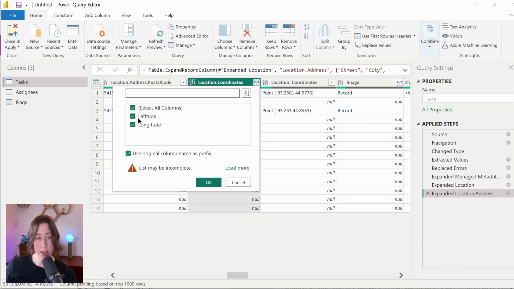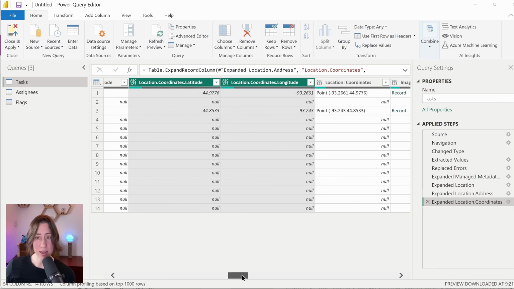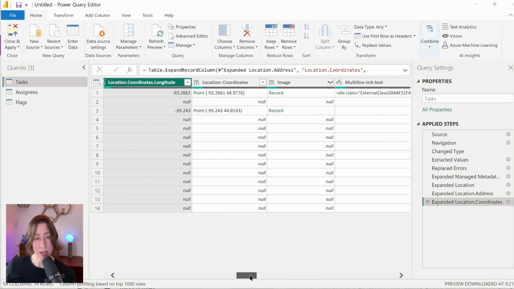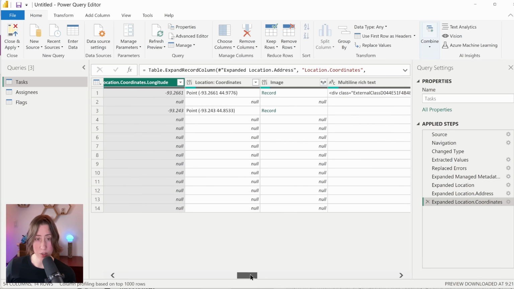This is a better format to use versus the SharePoint expansion, because the SharePoint expansion is, as you'll notice from this column here, showing point with the two values surrounded by some text. So that's harder for Power BI to interpret. So we've got that expanded. These need to have the data type set on the model side. We'll get to that when we're done in Power Query.